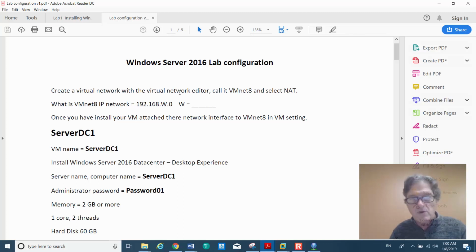Create a virtual network with the Virtual Network Editor. Call it VNet 8. Select NAT.